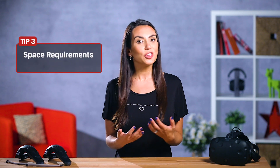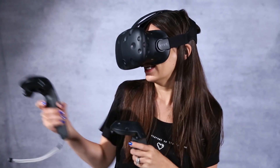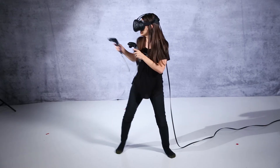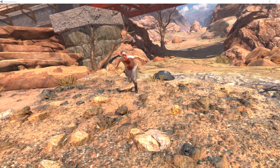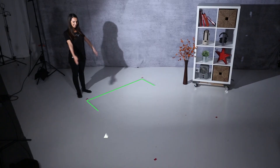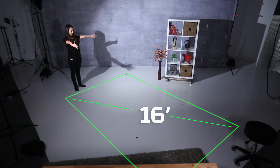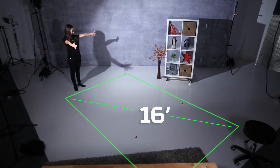The last thing we'll mention is something you probably didn't think of: how much space you'll need. Both systems offer a seated or standing experience, but what if you want to get up and walk around in your environment? The HTC allows you to walk through virtual roles. To do that, you'll need at least a 7-foot by 5-foot area that's free and clear of everything. If you've got space to go bigger, you can. With the Vive, you can move around up to a 16-foot diagonal area. You'll see these virtual walls in your headset when you set up your space so you don't go too far.